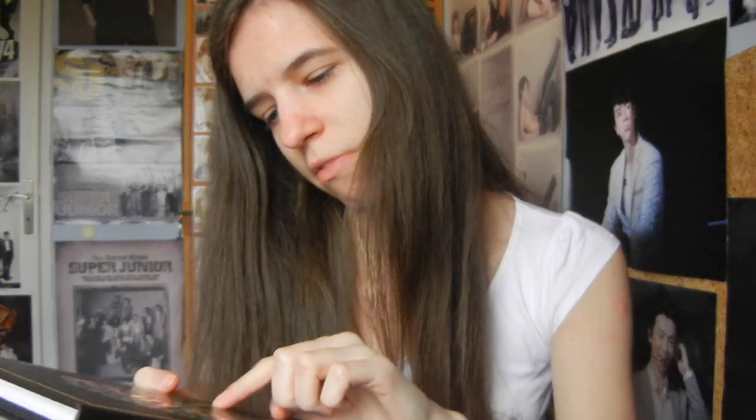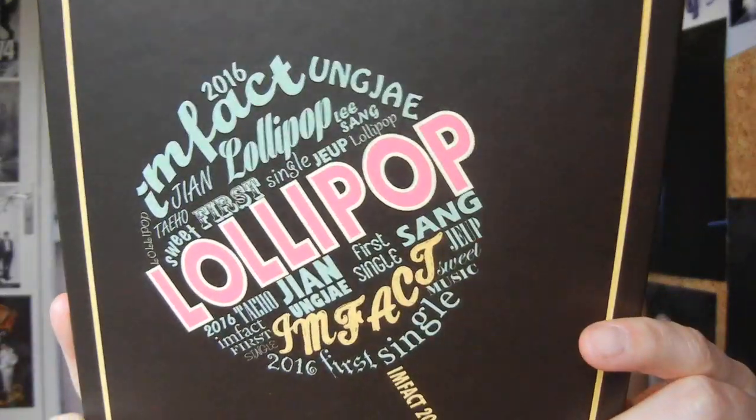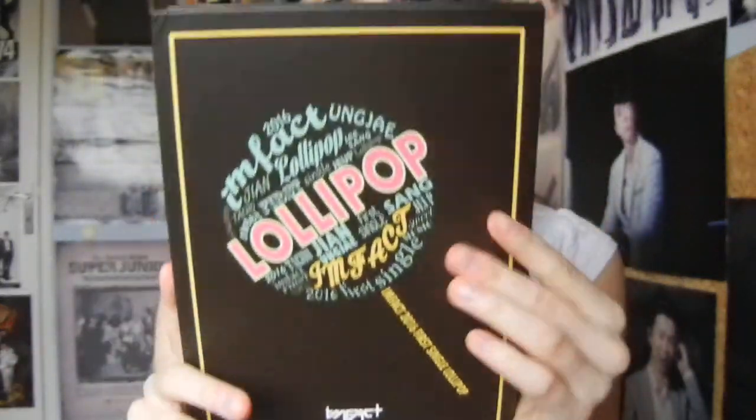Oh, it's so cool. And I always see Angja's name there. That's the first thing I read after Lollipop. Imfact, 2016 first single album, Lollipop, and the names are written all over it. It's so cool. I love this cover. I absolutely love it. It's so beautiful.